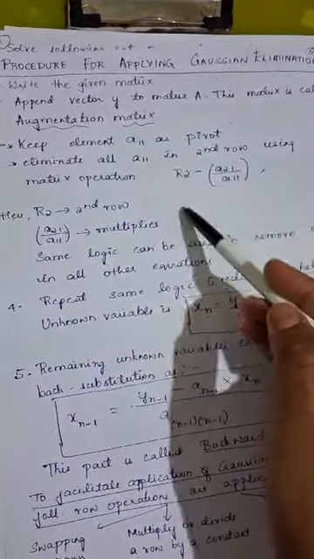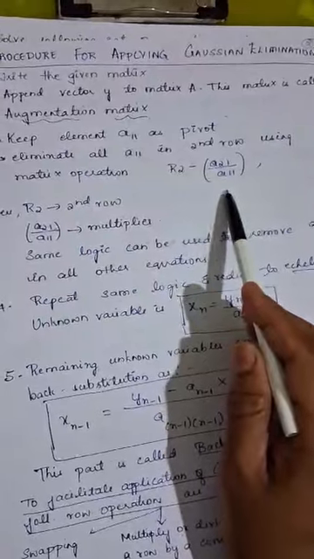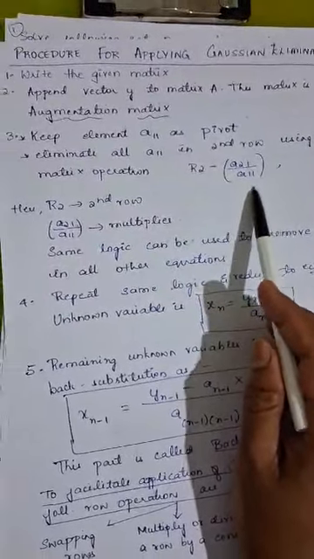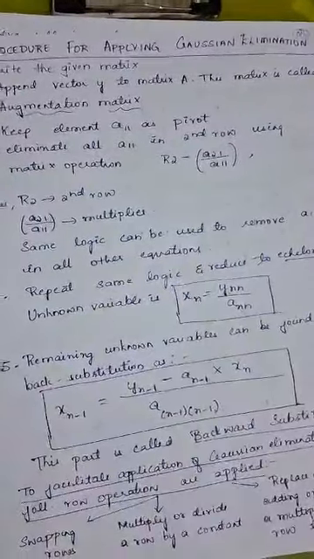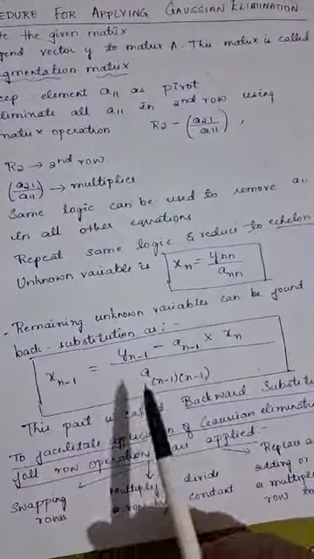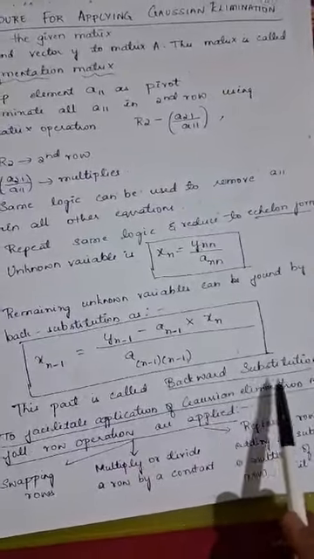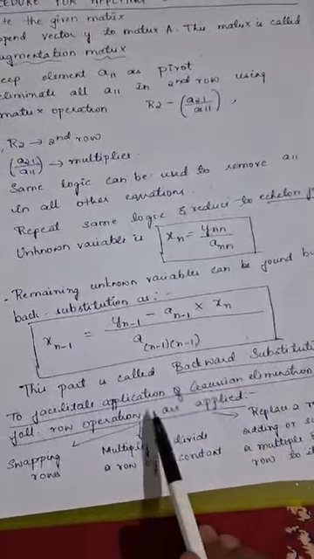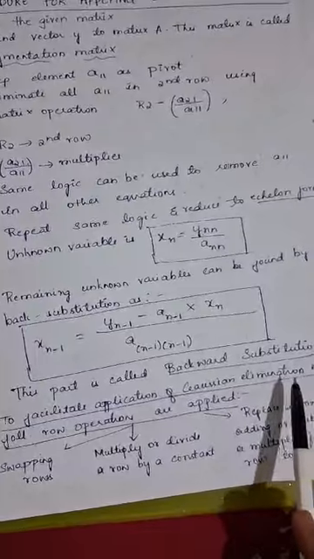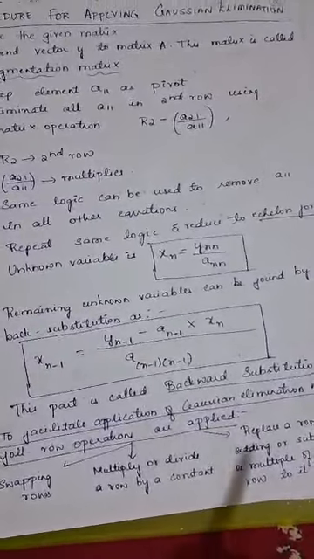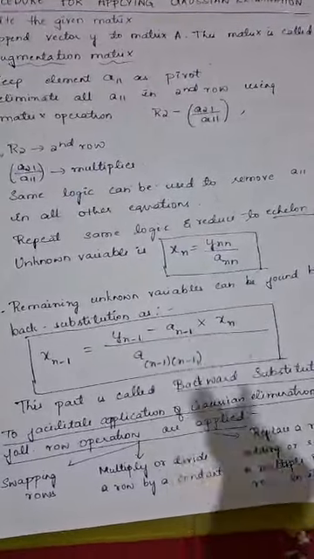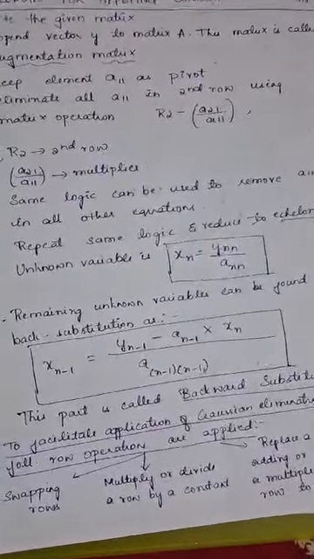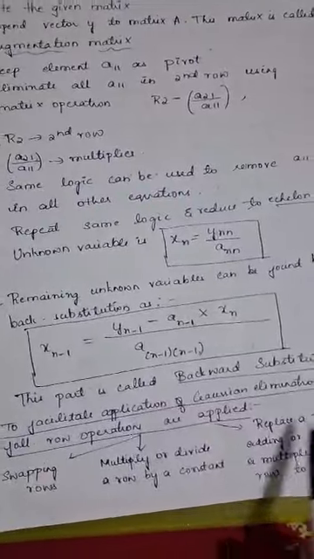Then we will do a lot of row operations so as to reduce the matrix to a reduced echelon form. How to reduce to echelon form, I will show in a video in the next session. And then finally we are going to find x. This step is called backward substitution. To facilitate this application of the Gaussian elimination method, that means to reduce it to a reduced echelon form, you might have to do a lot of row transformations.